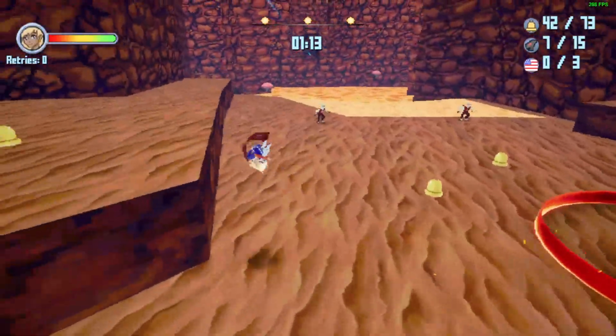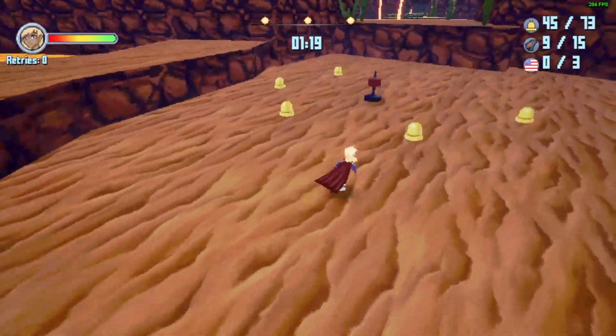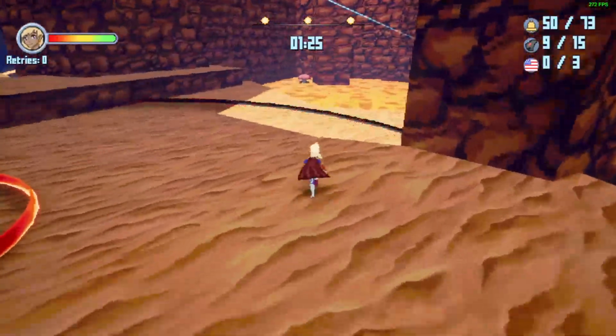There are also obstacles that get in your way. It does some weird ground pound attack that has a wave of area effect damage that comes out of it that will hit you and it does damage. If you fall off a building, it's an instant death and it counts as a retry.